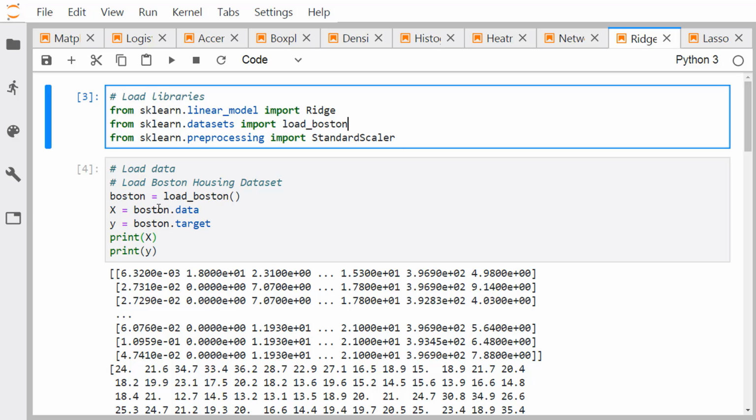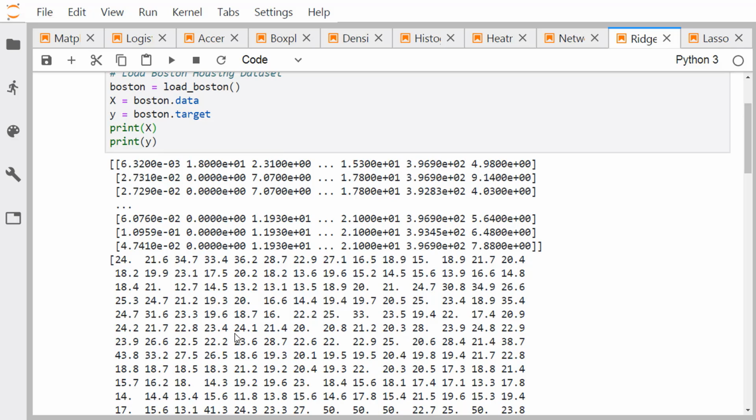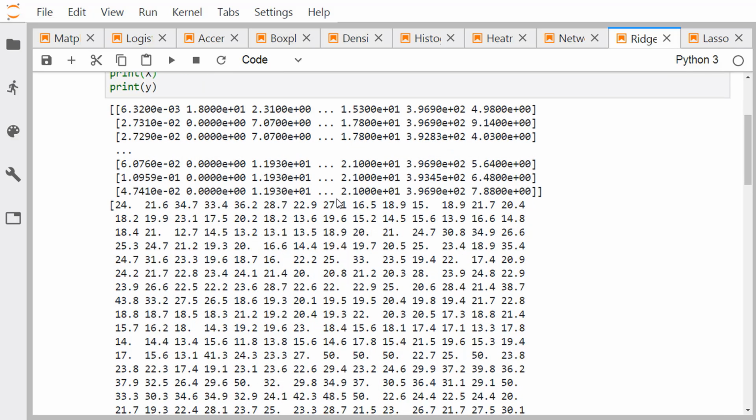Now we shall go for the data loading. So boston = load_boston(). What is Boston here? Boston is nothing but a dictionary which has 4 keys and the respective values. We know that a dictionary is nothing but key and value pairs. One key is data and another key is target. Now Boston.data is assigned to the capital X and Boston.target is assigned to the small y. If we print X and y, you get the respective outcome. You can find that here we have these X values and the respective y values. These are arrays, because X and y are printing as arrays.